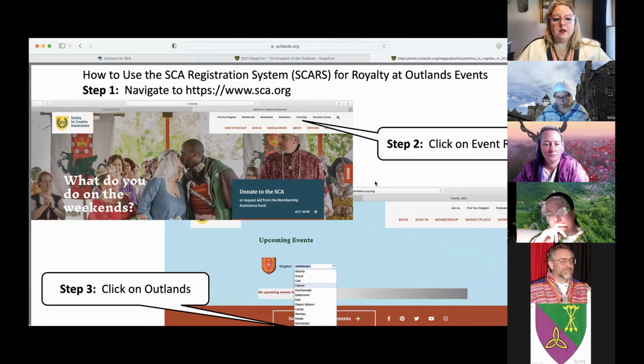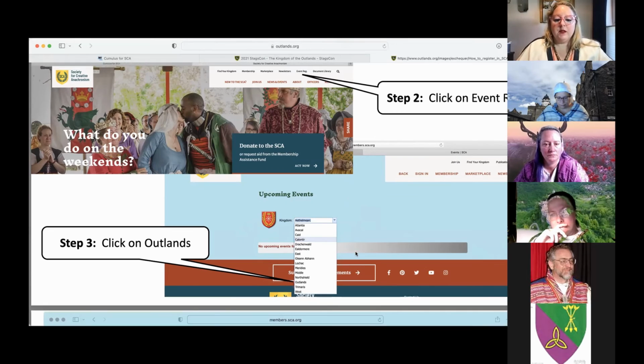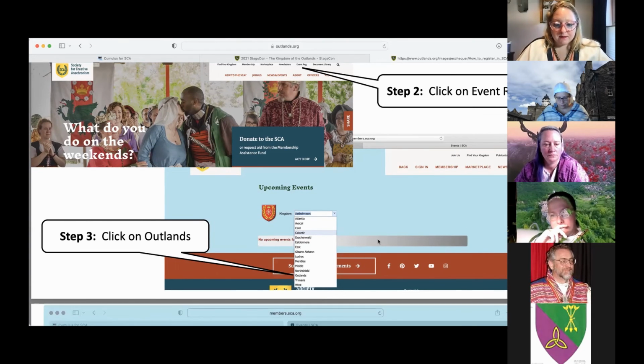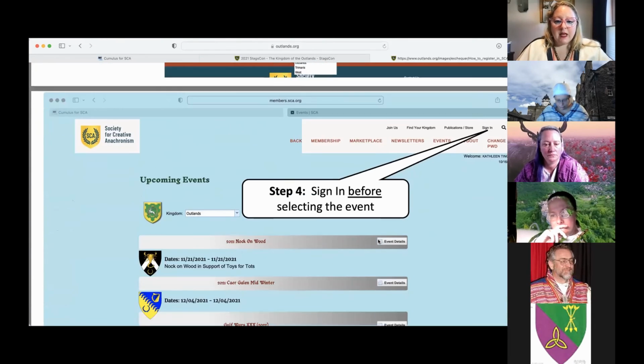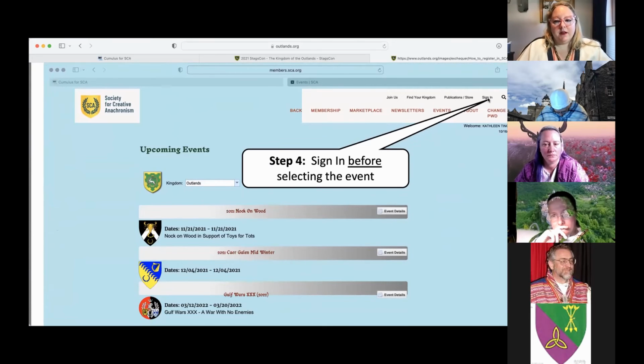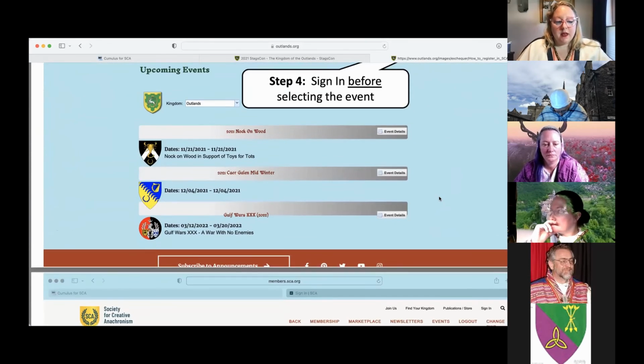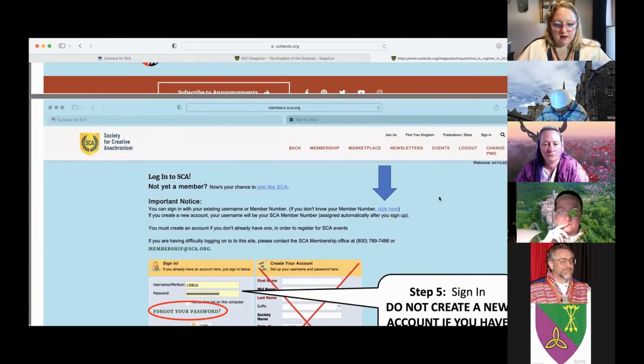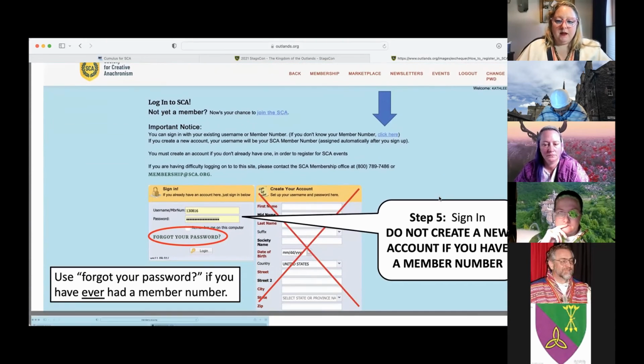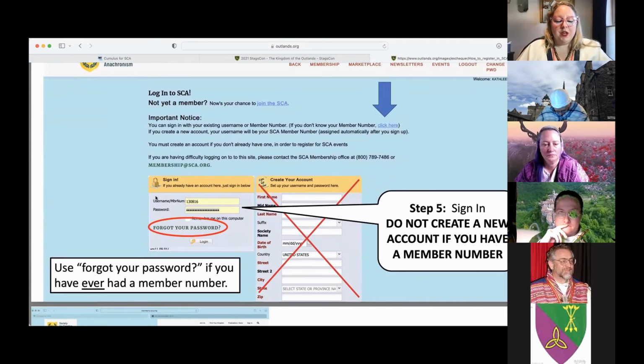Okay, so click on event registrations, scroll down to Outlands, and then you can hit sign in right here. So sign in, and then you're going to put in your member information right here.